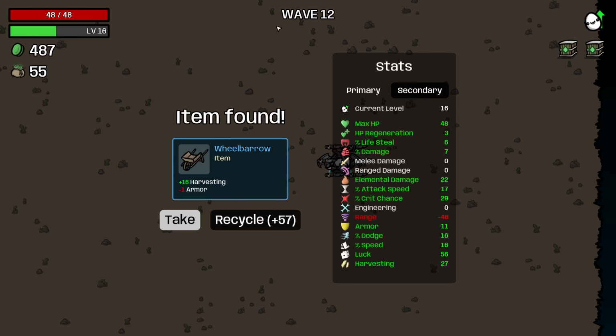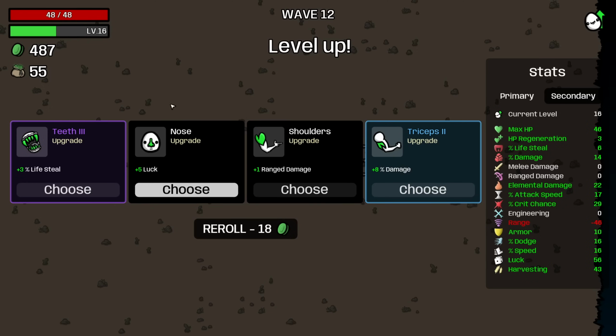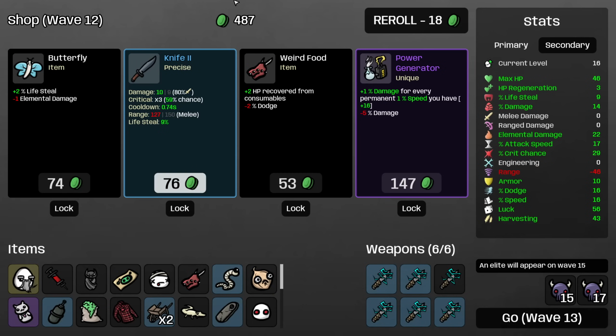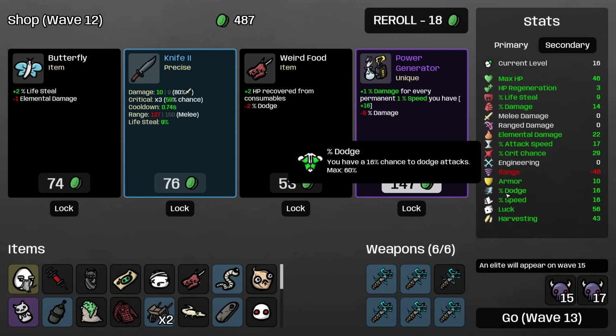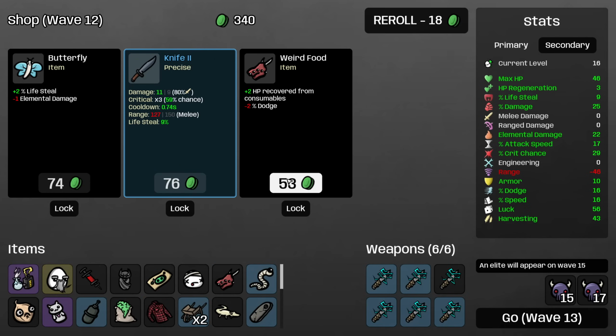A second wheelbarrow, yeah, this will pay for itself pretty quickly, so we'll grab that as well. We'll take injection here for sure, and then I'll take 3% lifesteal over 8% damage. I think survivability is still where we're at in terms of what we want. Power generator is great. Any speed we buy will increase our damage, and we will continue to buy speed. We'll take the weird food.